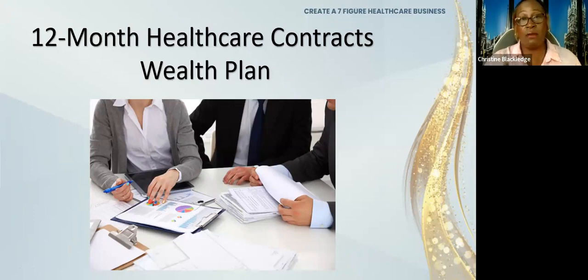Some of you are working, but you can still work on your business outside of your working hours. I'm not saying neglect your family or anything. It's about work-life balance, and you have to be able to create times that you're going to be able to work on your business. This is why you would need a 12-month healthcare contracts wealth plan, because you need money to be able to pay your staff members and your business expenses, for example.